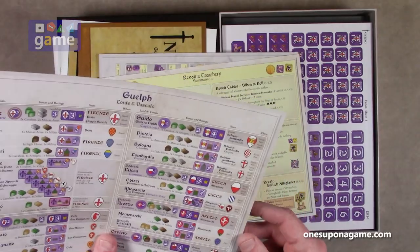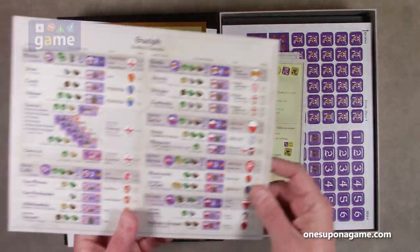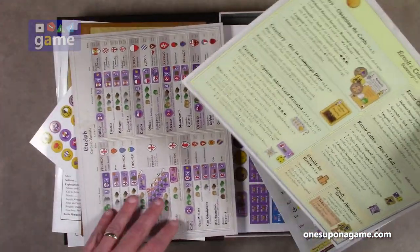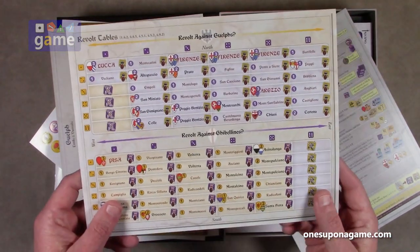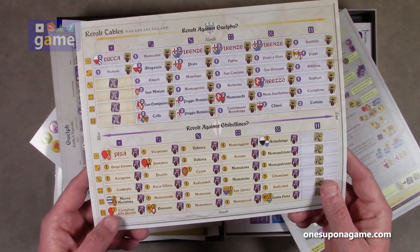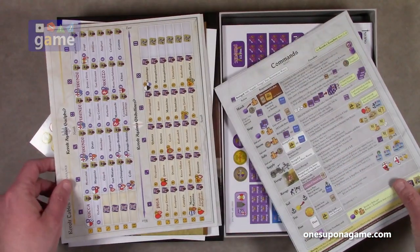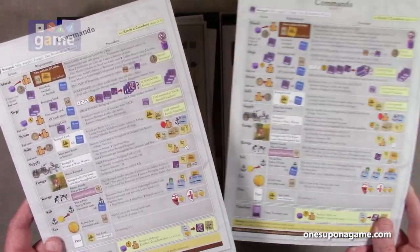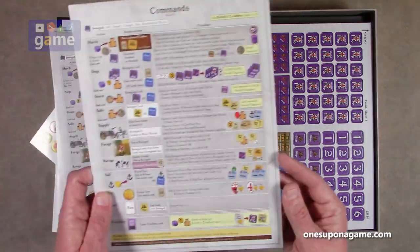These are the Lords and Vassals charts, and there is one of those to share. And then we've got the Revolt and Treachery summary, and Revolt against the Guelphs, Revolt against the Ghibellines. Roll dice, determine which revolt happens. And then we've got two of our command instruction sheets, sequence of play, one for each player.